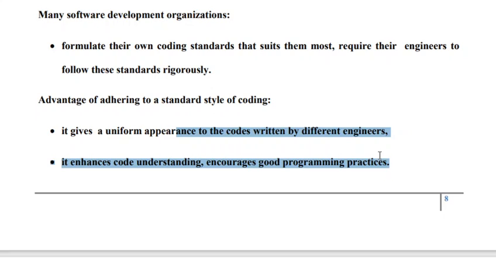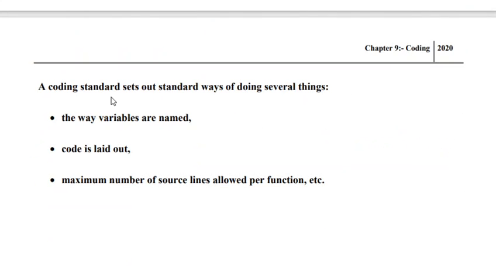So in order to ensure that the software system is not only understandable but also maintainable, we need the coding standards to be adhered to. Coding standards are nothing but coding styles that may be related to the naming of variables, identifiers, and functions, the way the code is laid out, the way programming constructs are placed, and the way formatting is done. The decision on the number of instructions that may be placed in a particular function is also made. So these are all decided upon in coding standards.